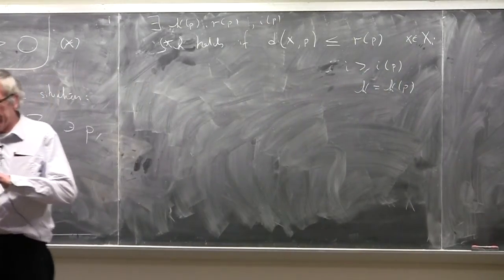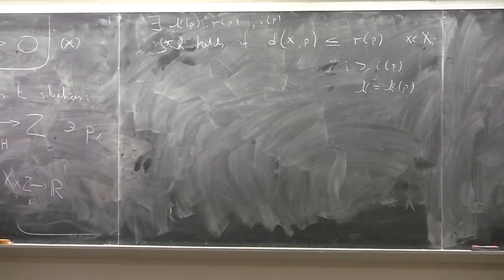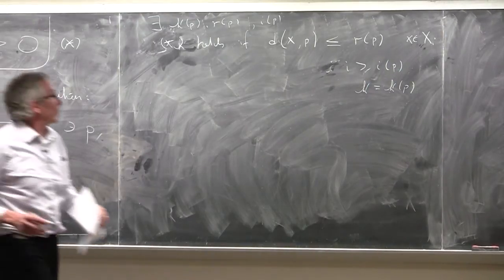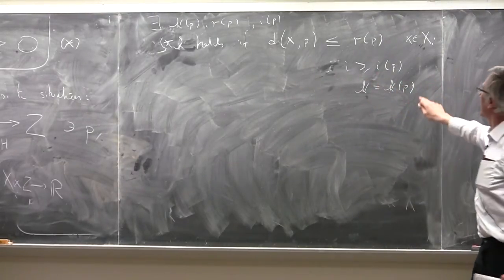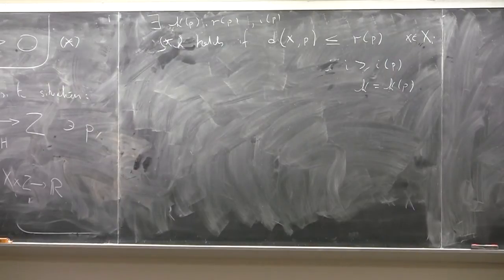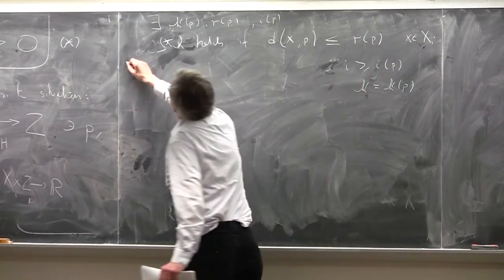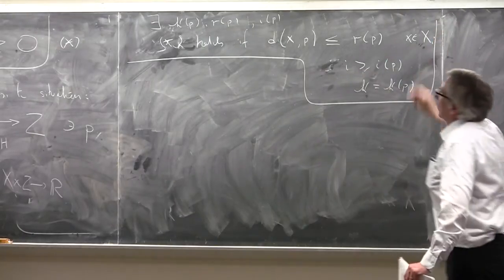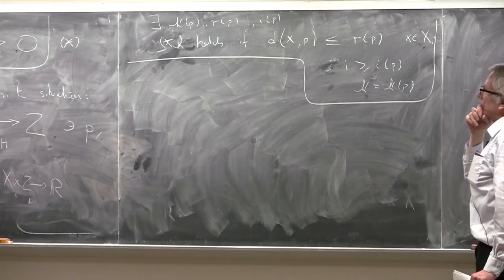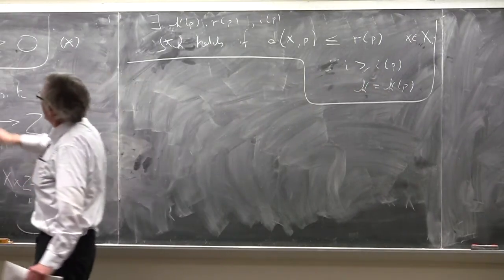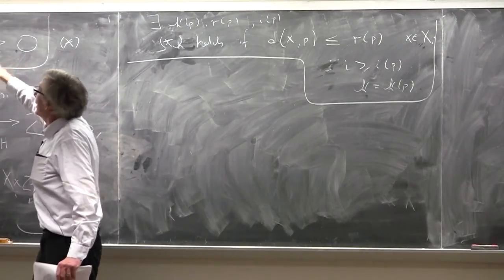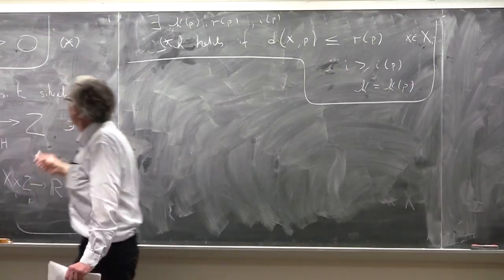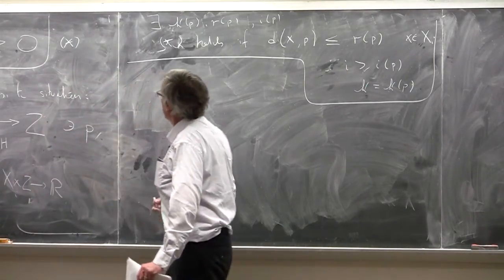If it's true for one K, it's by an easy argument true for all powers of K. But as you'll see, we need to beware. If it's true for k, it needn't be true for k plus 1, for reasons that you'll see. But let's for simplicity say that, which will be right. So this would be what you say. If what we're trying to do failed, there will be a sequence of x's, and a sequence of b_i going to zero, for which it fails, so then we would take a convergent subsequence to get some Z.